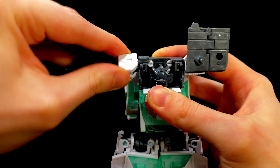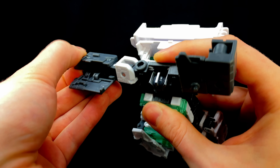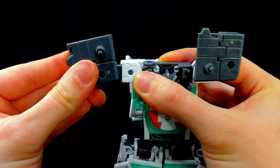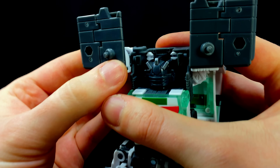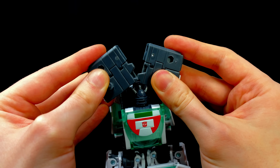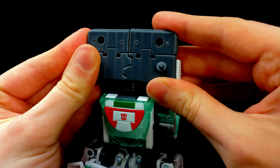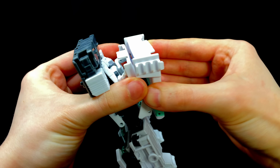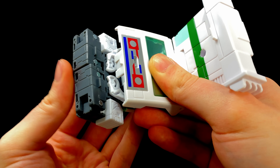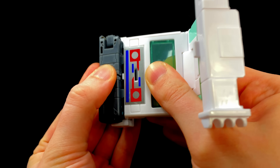Do the same for the other side — angle the shoulder outwards, rotate it, deploy the forearm panel, swivel the wrist, slide it into the hollow cavity, rotate at the bicep, and bring the elbow backwards until the tab slides into the notch. Now begin combining these sections down the middle — the little teeth interlock with one another and slide over the back of the robot mode head. Come around to the back, take hold of what will become the spoiler, detach it from the windshield, and angle the shoulders so the tab slides perfectly into the slot.